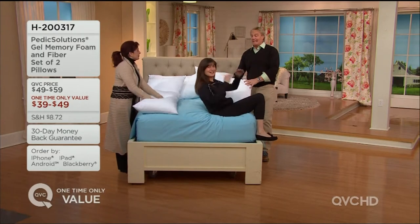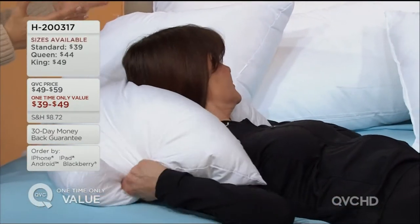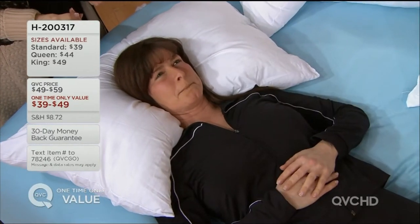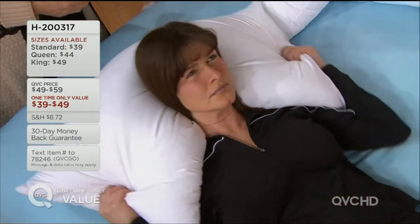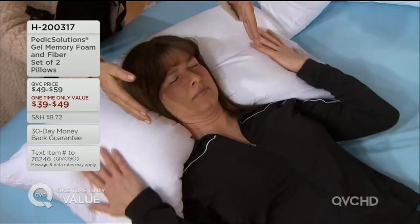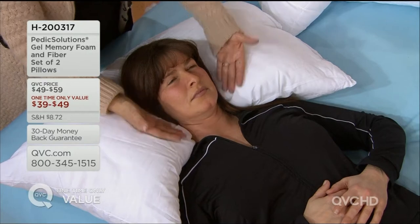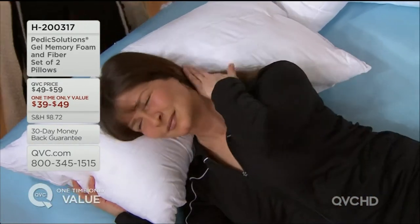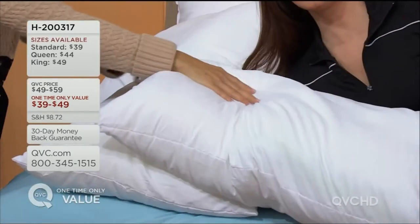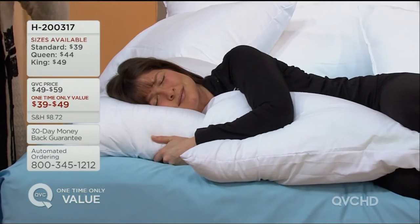Under $25 — it's a huge king-size pillow, that's almost like a body pillow you can hug. You can see what Corinne's doing right away — she likes a little more nestled underneath her neck. She has the ability to do that, her shoulders are down on the bed where they should be, she's breathing properly, her head has proper support especially around her neck. If she's a side sleeper and she wants to hug one pillow — because you're getting two — she can customize the way she sleeps.